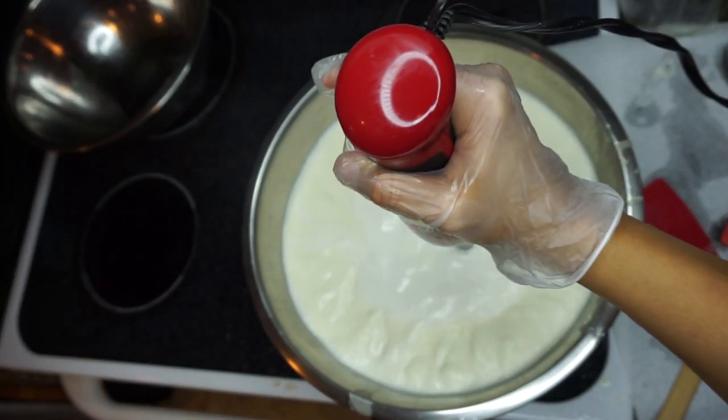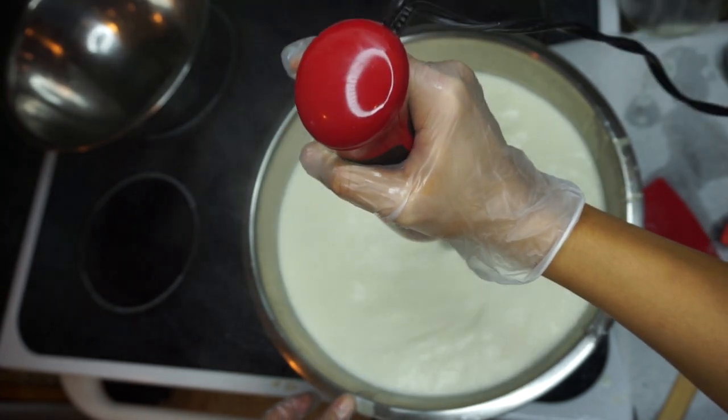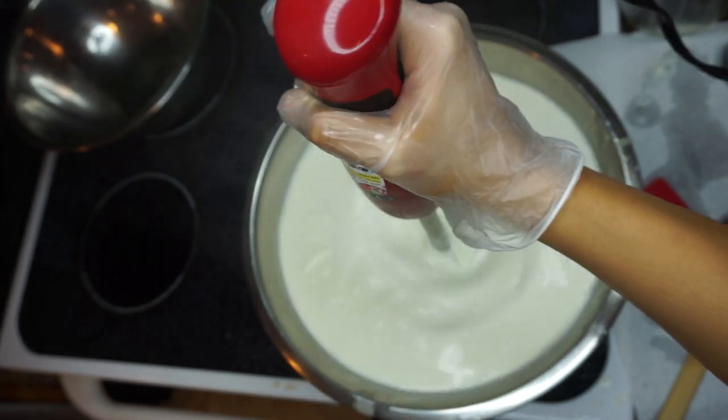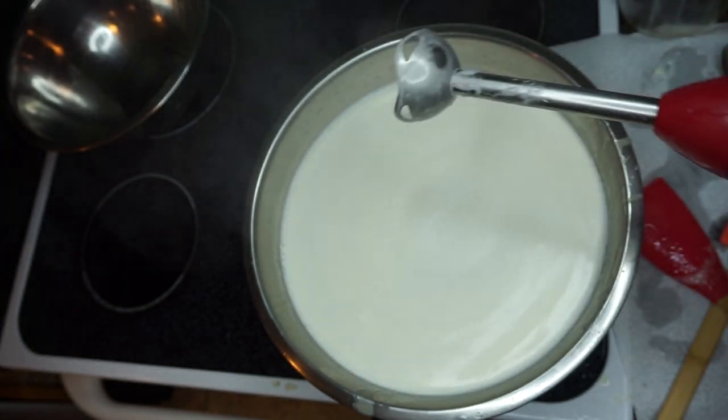I'm just mixing it one last time before I put it in the freezer, just to make sure everything is mixed up correctly. All the butters, the BTMS, all the liquids, everything is mixed up perfectly.